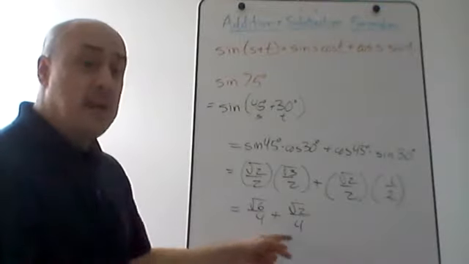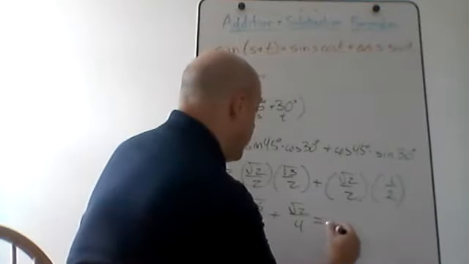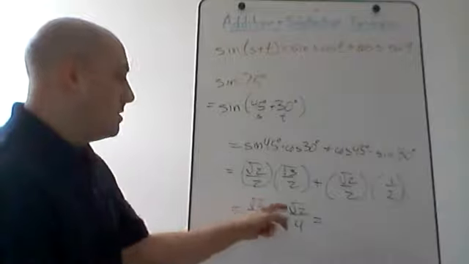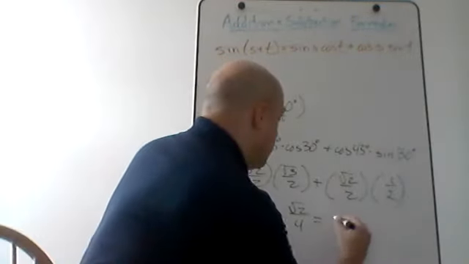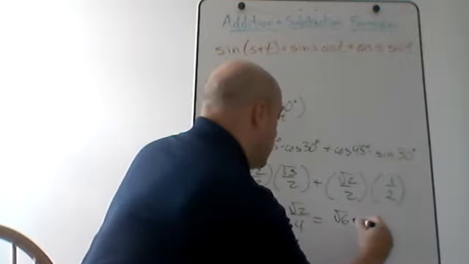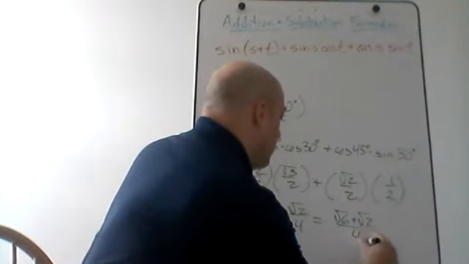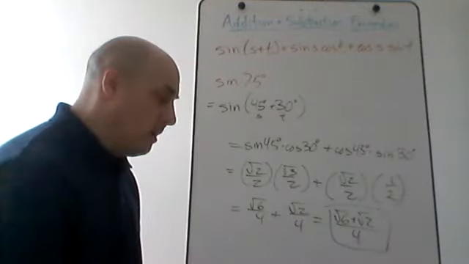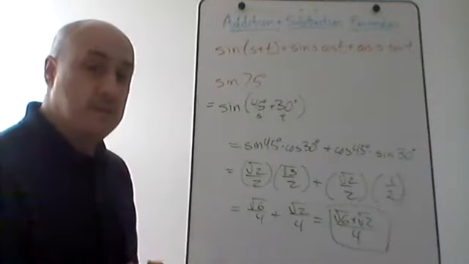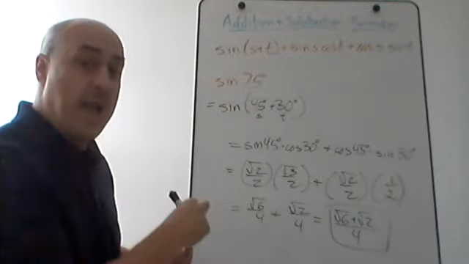And then these two fractions have the same denominator, so I can add them together. Now here, the square root of 6 plus the square root of 2, that's not the square root of 8. Remember, we can only multiply or divide numbers in square roots. Adding numbers or subtracting numbers in square roots, we cannot just combine them together. We can only do that if we have the same numbers inside the root, and then we add the numbers on the outside of the root.